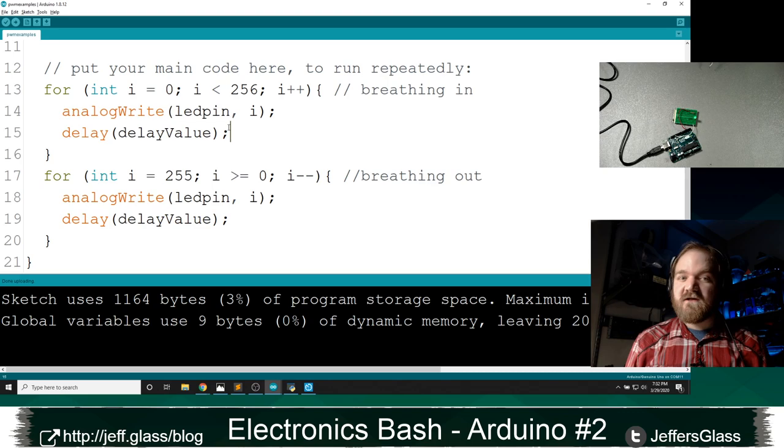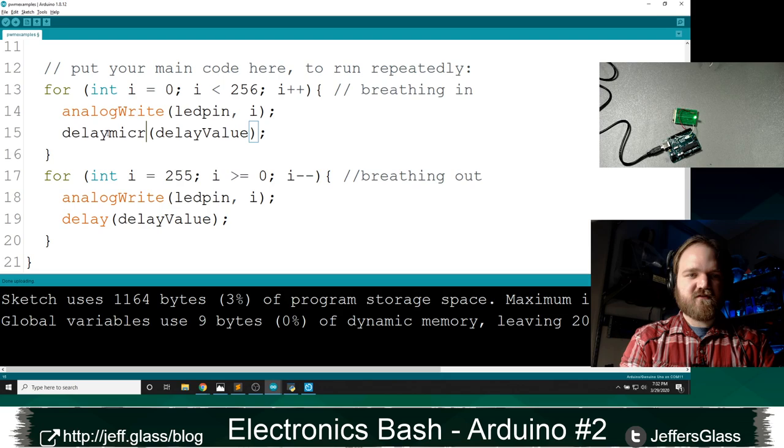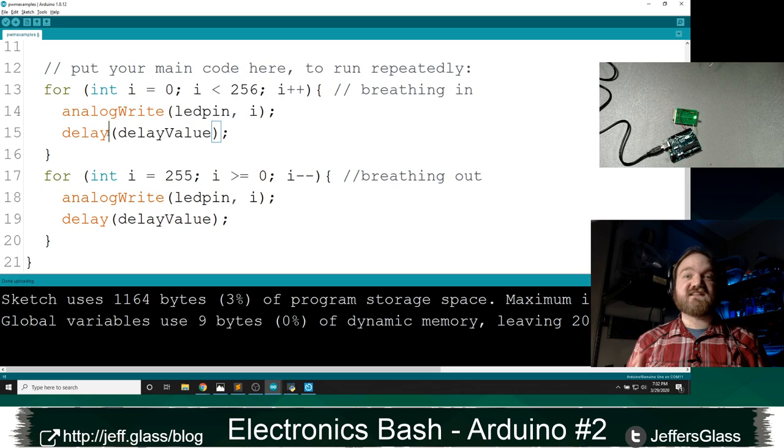You can also, for what it's worth, I believe I get this right, there is a function to delay a certain number of microseconds as well, if you want to. But most of the time, you're going to be delaying for milliseconds because what you're looking for is effects on a human scale and not on a code level scale.